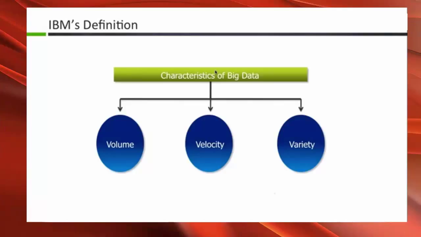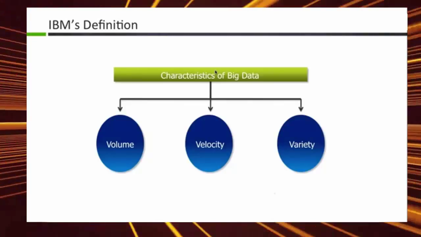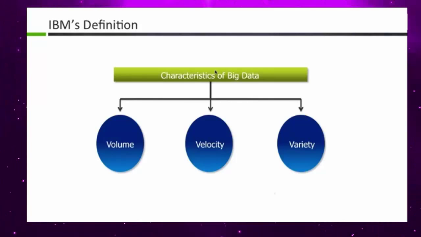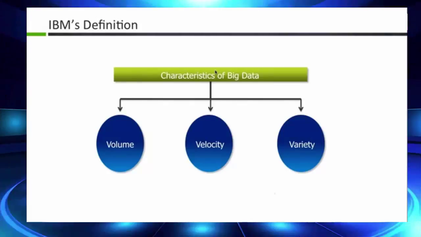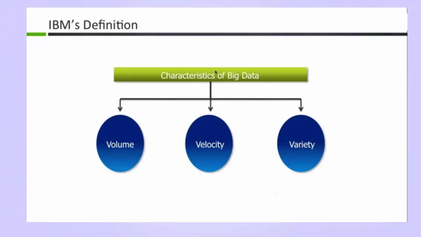And variety is the kind of data which is getting generated. See the chat data which Prashant talked about, or audio files, click streams, video files. All this is a huge variety of data which is getting generated. There could be unstructured and semi-structured data as well. Say XML is semi-structured data. So this is how it is defined.